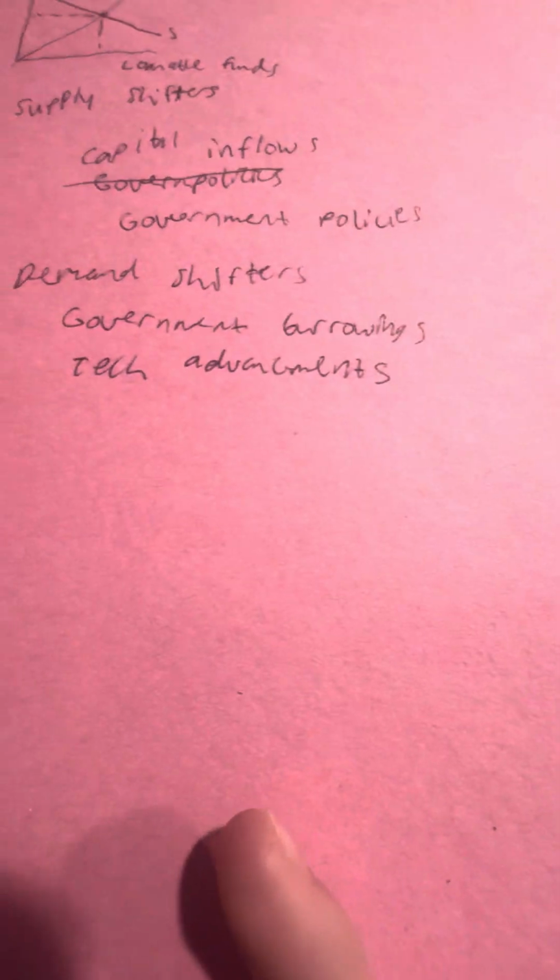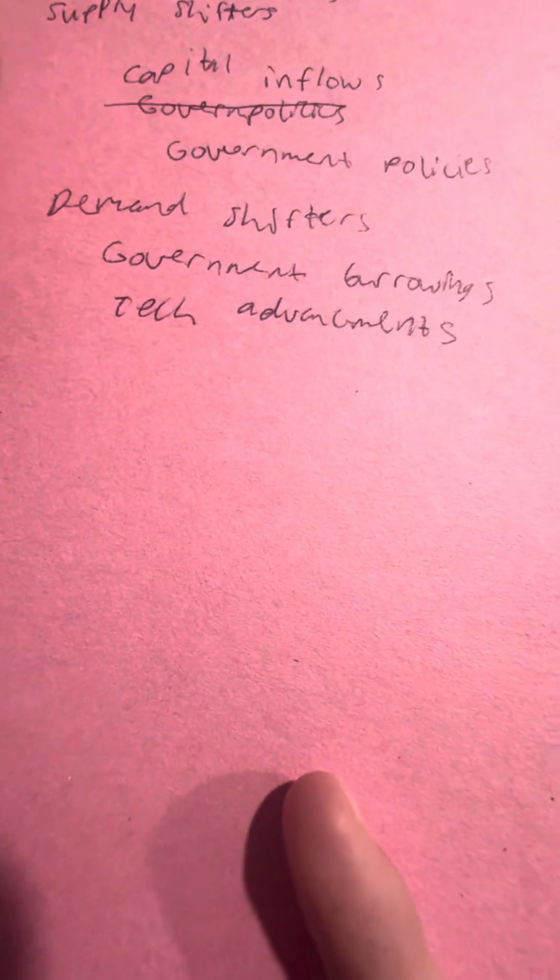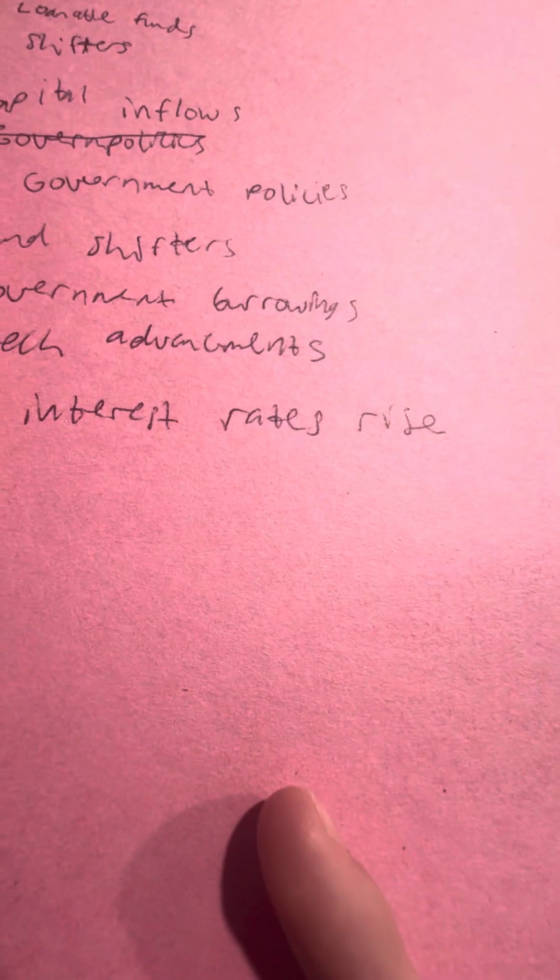So, for number 4, any deficit spending raises government borrowing. So this would increase demand for loanable funds. So if this were to happen, if deficit spending raises government's borrowing, we'd have real interest rates rise. We'd have the quantity of funds increase. So loanable funds would increase. And this would lead to our demand shifting right.